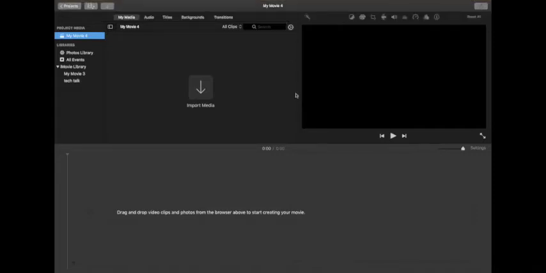So the half portions here, so everything to the left of this line is going to be basically the project folder. So I want you to think of this as the folder where you're going to import your media, your videos, your images, your sound, your audio, and it's all going to be stored here. Then you can easily access it and put it into the edit area, which is on the very bottom of the screen. And so the editing area is going to be basically where you edit and create the iMovie.